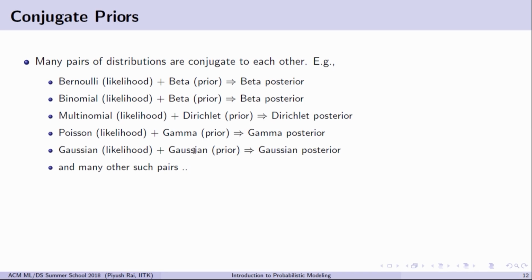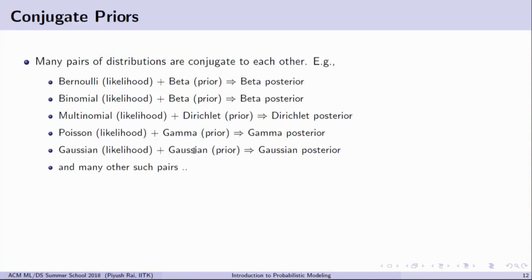I should also mention that the Gaussian distribution is also conjugate to something called a gamma distribution if the variance or the mean of the Gaussian distribution is known. There are many other pairs of distributions that are known to be conjugate. So if you're doing probabilistic modeling of data, and if you are lucky, you may be working with a likelihood distribution for which there is a conjugate prior, in which case computation of the posterior becomes very, very easy, as we have seen in this case.